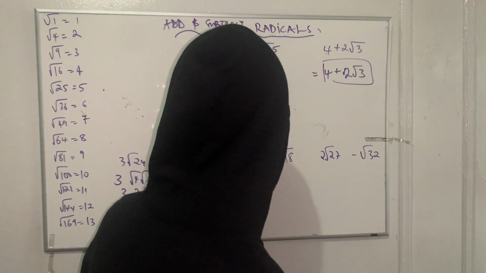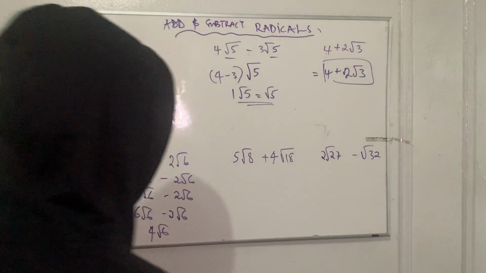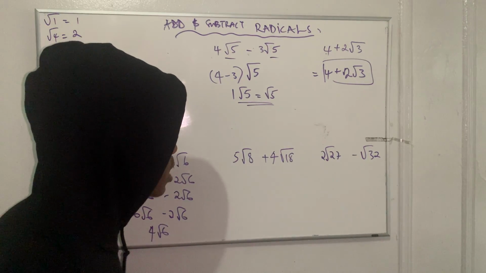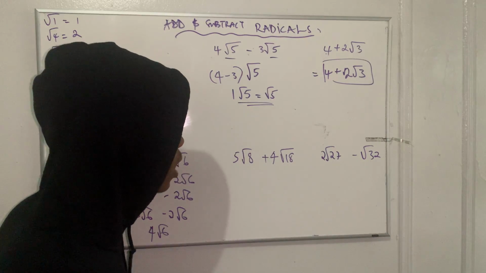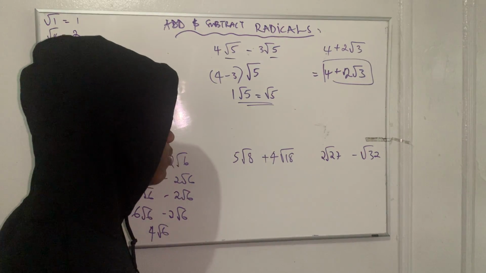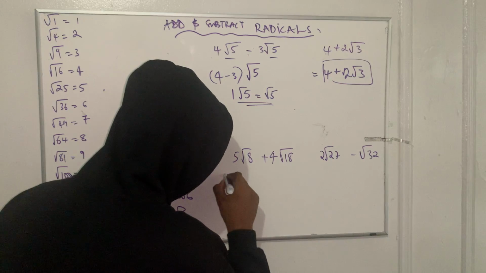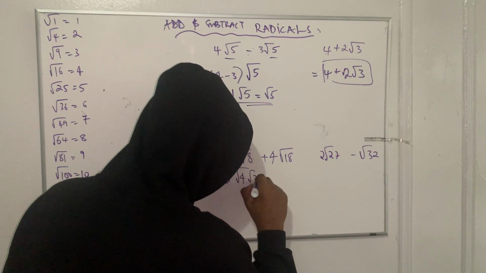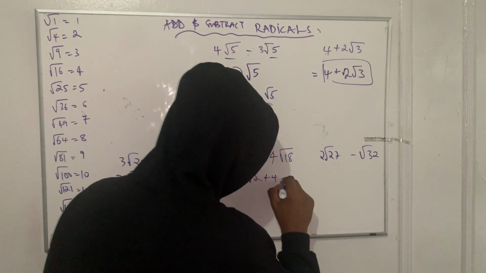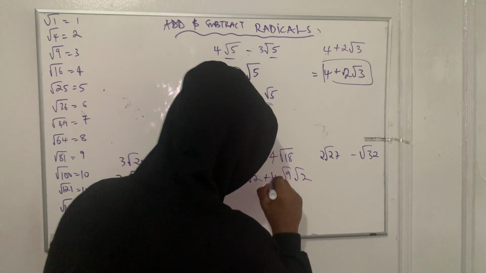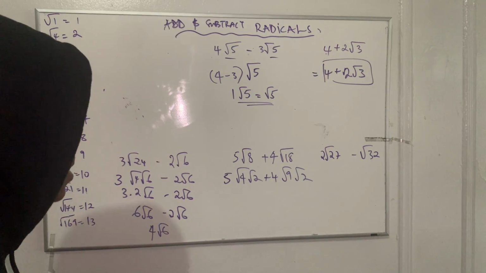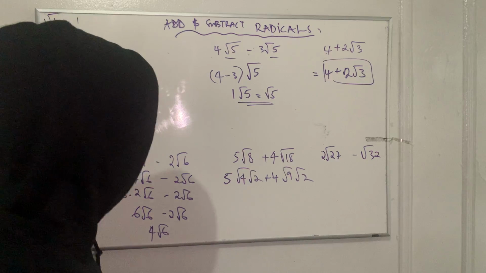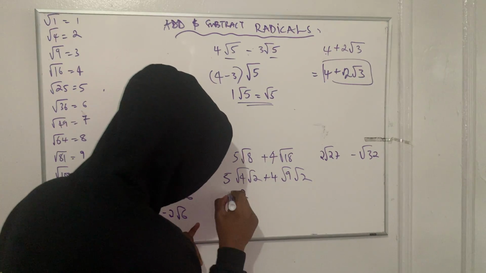So, what about root 8 and root 18? There is something fishy over here. We know that 8, we can break it down, we can simplify it, based on the previous video. Root 18, we did the same thing, we simplified. So which perfect squares did we use for root 8? Root 4 times root 2. Plus, for 18, we have root 9 times root 2. I was telling you I'm going to skip some steps, right? Because I did the same thing in the last video. So root 4 is 2.